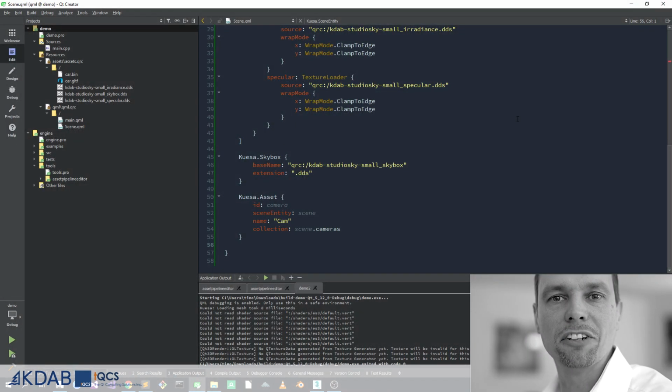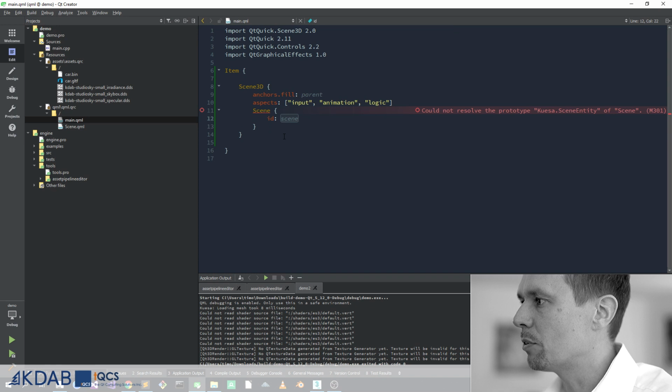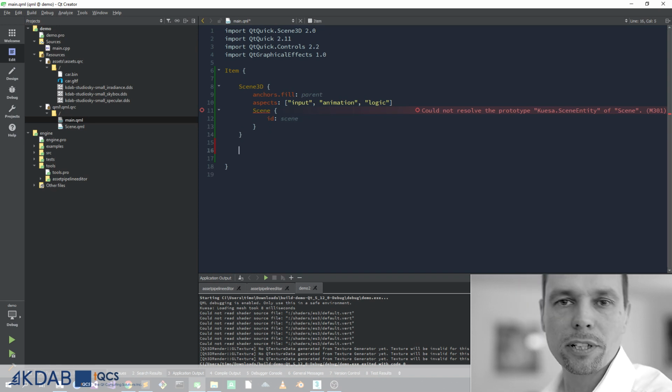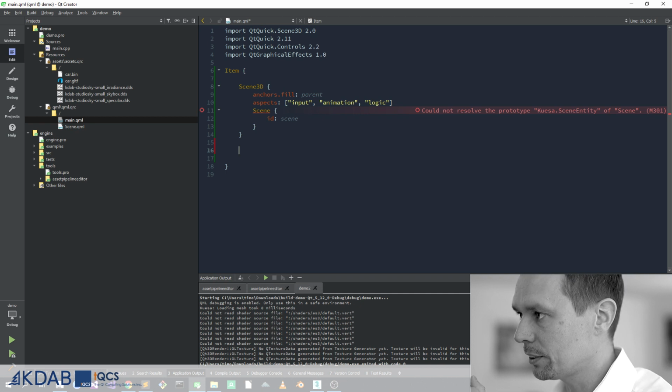So let's add some interactivity to our app now. I want to create some sliders to modify the color of the car paint material, and to open the doors.